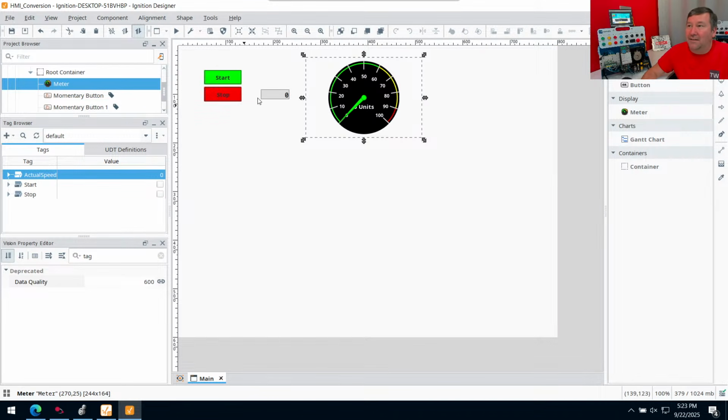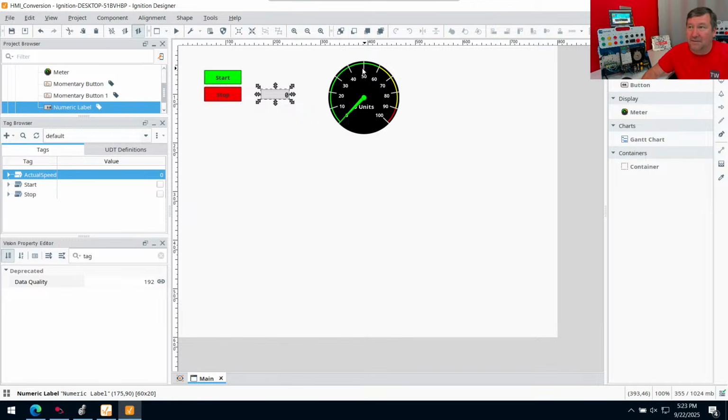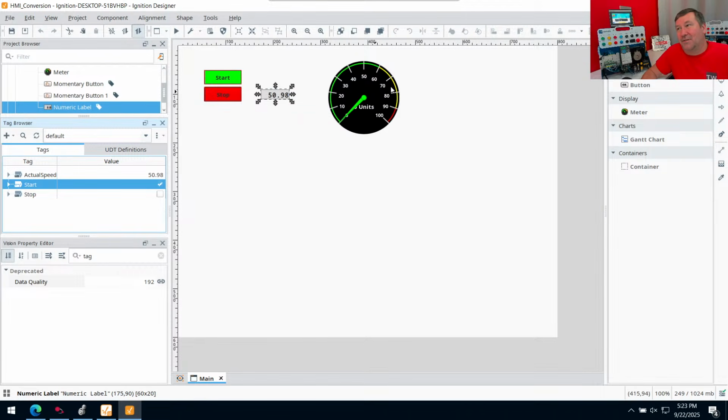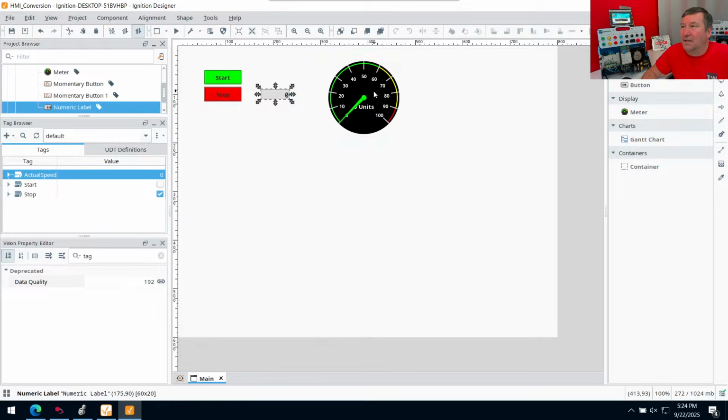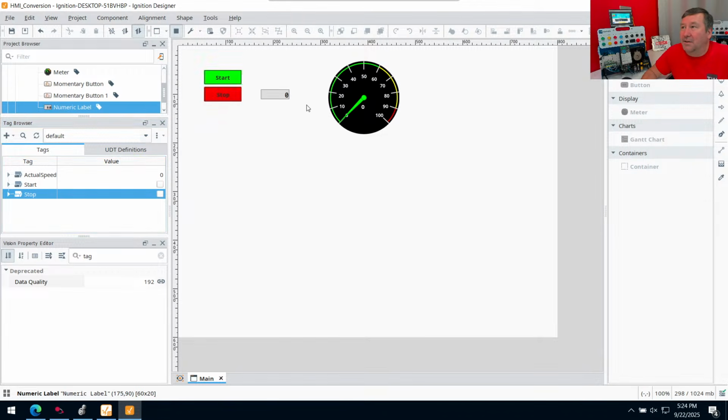All right. Now, this one is mapped. This one is not. Because, see, I dragged this one from the right side and just dropped it. It has no idea what this is. But since I used that little funky right-click-ish feature, this one is mapped. So now, if I just hit my start button here, this one is showing, this one is not showing. So now what we need to do is get this one mapped. To do that, you're just going to drag your actual right over top of that. And now I'll hit the play button this time. And I hit my start button. My gauge goes up. And I'm going to stop. And it drops back down.